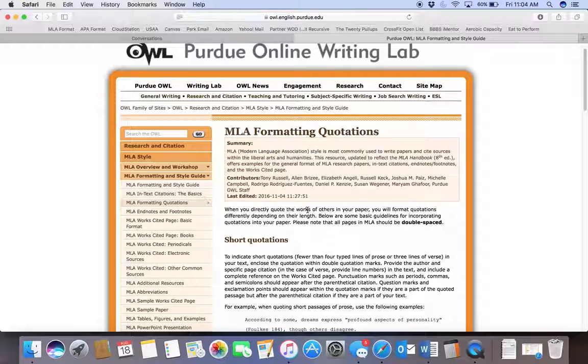So make sure that if it's word for word, you put it in quotation marks, and if it's something that you paraphrased and put into your own words, which means you significantly changed the wording and summarized in your own words, then you still give the source credit. To give credit, you create what is called a parenthetical citation. That's something that goes in parentheses, and that's typically the author's last name and the page number.